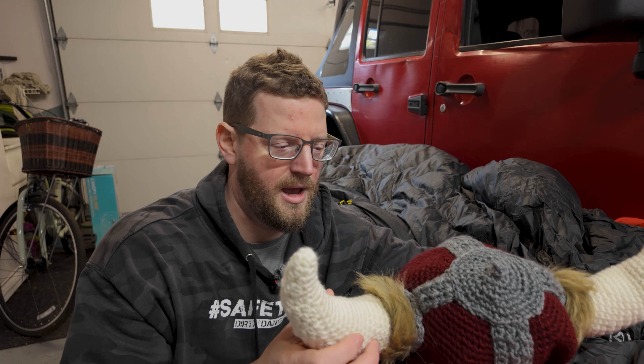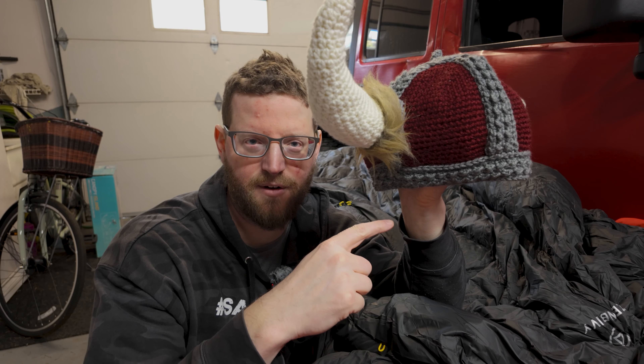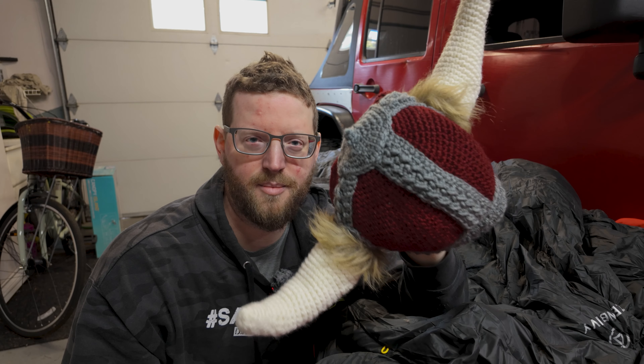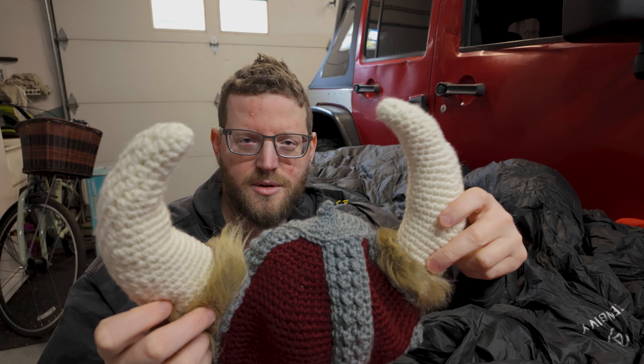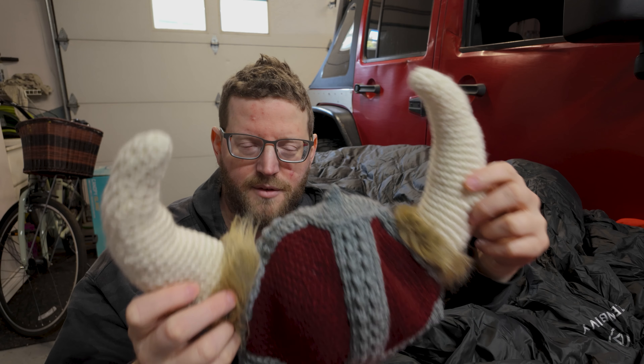On the last camping trip I wore my Viking knitted cap hat — my wife makes them, which is super awesome. She started to make a few more. These are going to be super limited, and I was going to put these on dirtyanddangerous.com and donate the money to charity. This first one is a burgundy — kind of snazzleberry almost. I'm going to put this one-off up on dirtyanddangerous.com for charity, final sale. I'll put some measurements about head size. I'll let you know in the videos or on a community post.